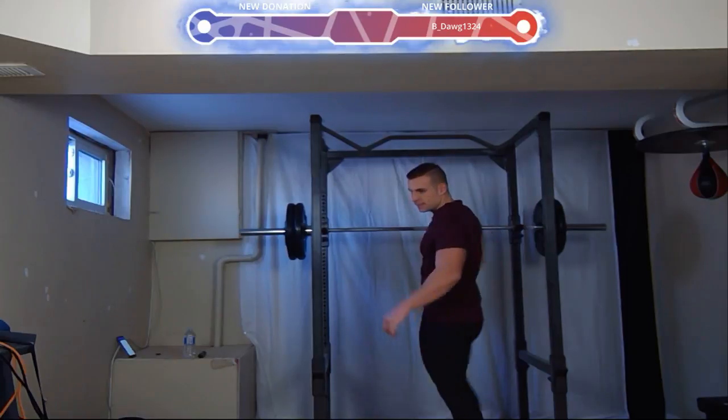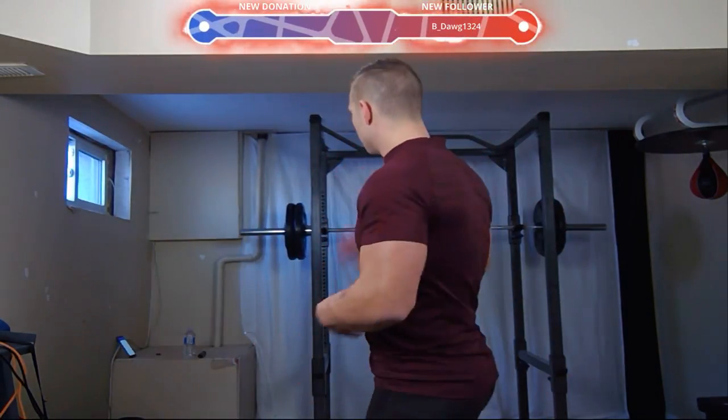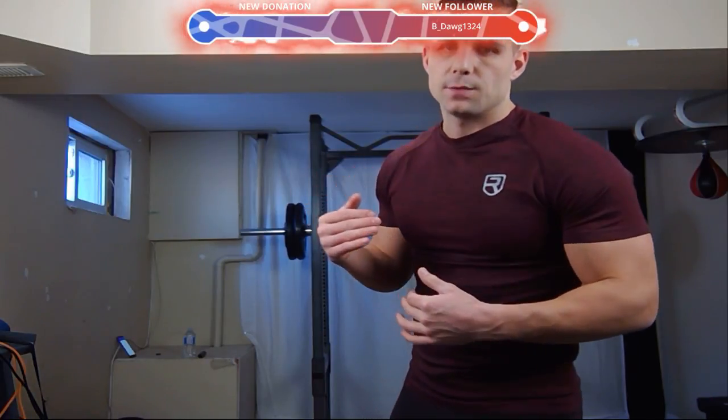All right, so that felt good. Like I said, my legs are pretty stiff right now, so I don't want to jump the weight up too high. I'm going to keep the weight the same and aim for like 8 to 10 reps here.